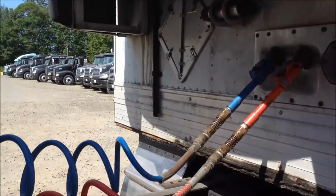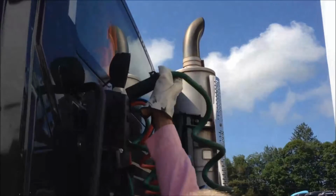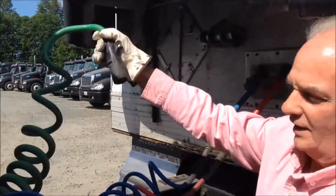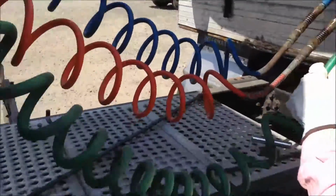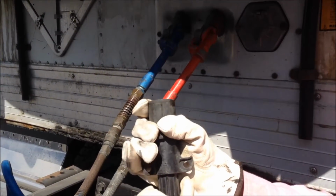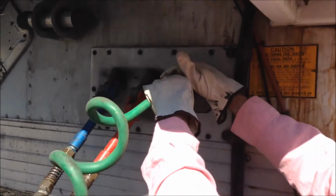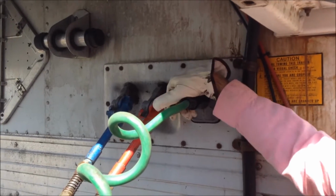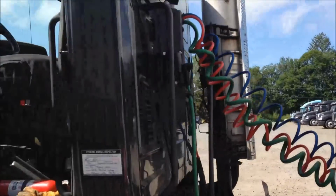We will then come up and grab our power cord. Make sure it's not all tangled with everything. We will then hook up the power cord. It can only go in one way. It's got a directional plug. Once we have it hooked up and all in place, then we'll go back to the truck and we'll activate the air from the trailer.